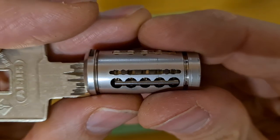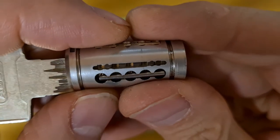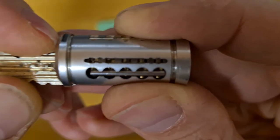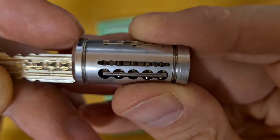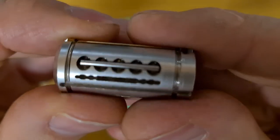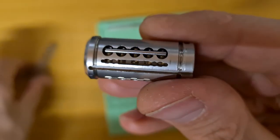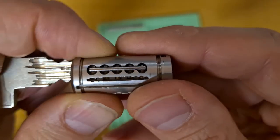So right now, which one? The left one is the one with the deeper sets. Right now we see the true gate there, but as we start moving the key, the sliders move, and you hopefully can see the serrations on the sliders. So everything's there as it should be. The other side is the same. And if you want to look close up at all of them, go to the reassembly video. I showed all those nice details in there.